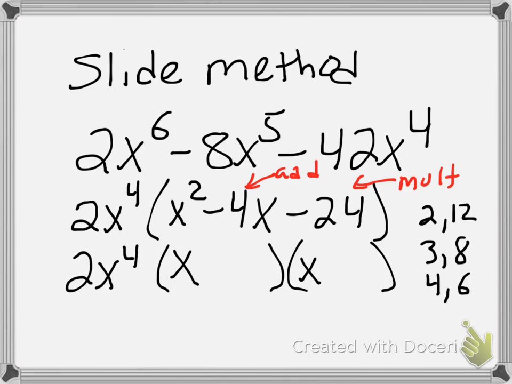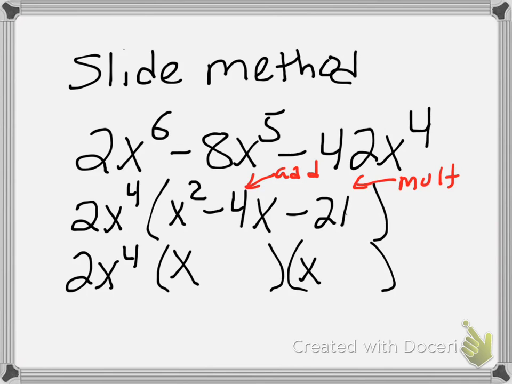Let's see. Oh, hold on. This would make it a little bit clearer. Half of 42 is actually 21. That makes a little bit better sense. Sorry, it's been a long night. Okay, so two numbers that are going to multiply to negative 21 but add to negative 4. So that makes that a little bit easier.